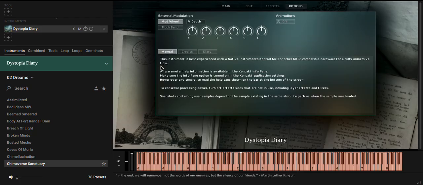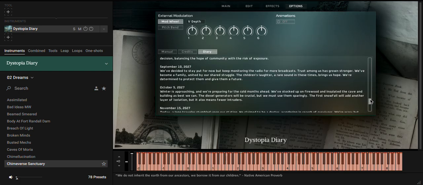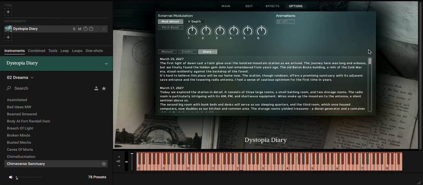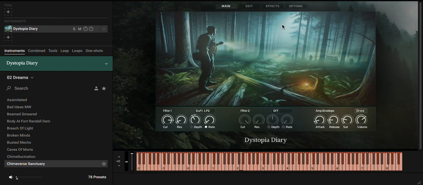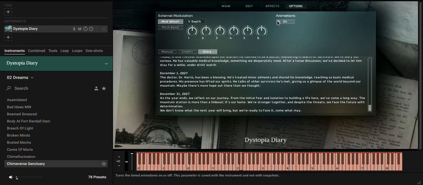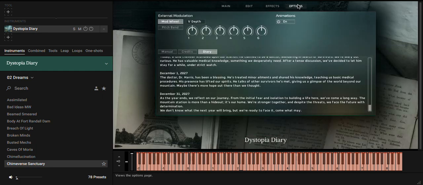Over here on the bottom, you have a quick sort of manual with little tidbits of information. You have the credits and you have a little bit of a story diary that we put together over here. It's a fun read. Maybe just have a read. You can turn animations on and off. I kept it off for this video because it's really, really hard to see. When I was uploading another example, you can't really see this. The encoding of the video from YouTube kind of removes it, but you have these little subtle noises over here that are happening. Makes it seem like an old television or an old transmission on the graphics side.